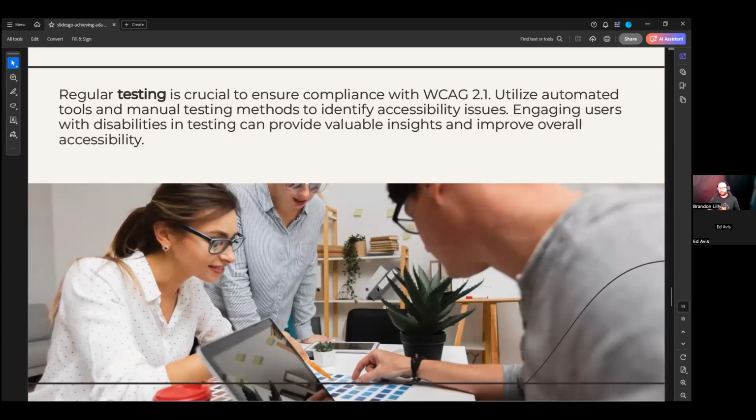Now, one of the requirements of WCAG 2.1 is regular testing. We're going to get into a little bit of a sticky conversation here. Testing is critical to ensure compliance because you might upload something else, you might add a new product, you might be running a sale, you might add new employee bios or something to your website, new services, things like that. And you have to be constantly testing the website to ensure that it is up to date and it is meeting the WCAG 2.1 requirements.